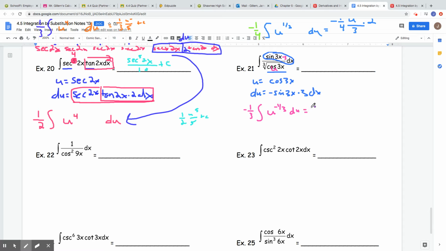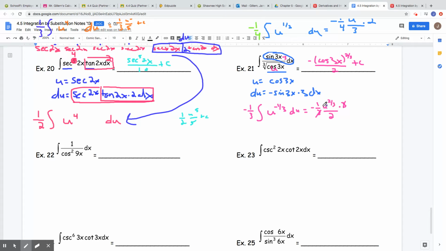All right. So to integrate this, it's negative 1/3 u. What is negative 1/3 plus 1? Well, it's 2/3 with the 2 on the bottom and the 3 up top. These 3's will cancel. So I'm left with negative cosine 3x to the 2/3 over 2 plus c. All right? Because we add negative 1/3 plus 1 is 2/3. Then you put it over 2/3, but you can't do that. You got to do the reciprocal. That's why the 3's here. The 3 cancels with this 3, and the 2's down there.